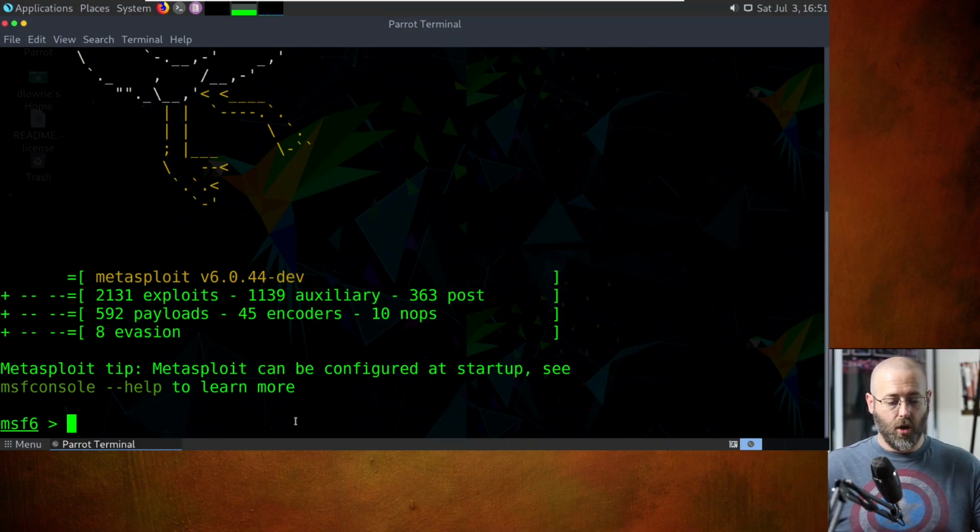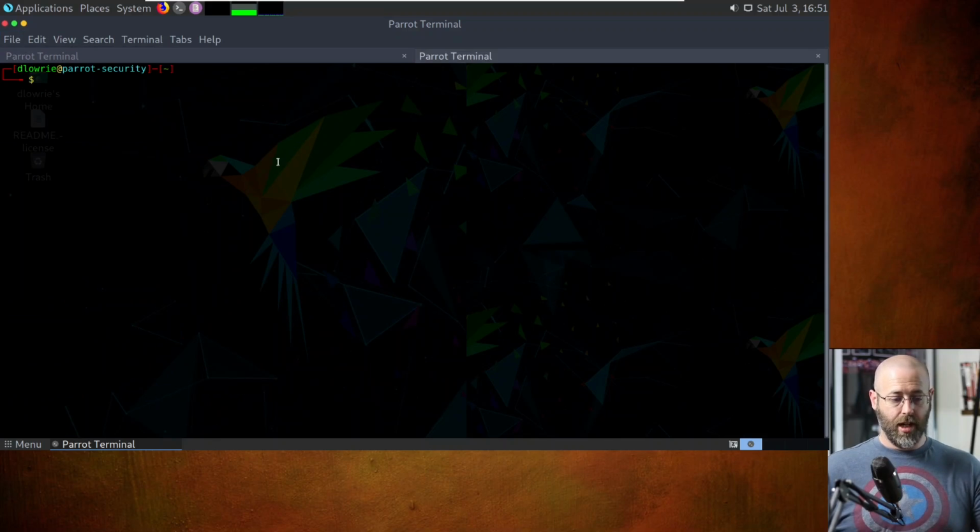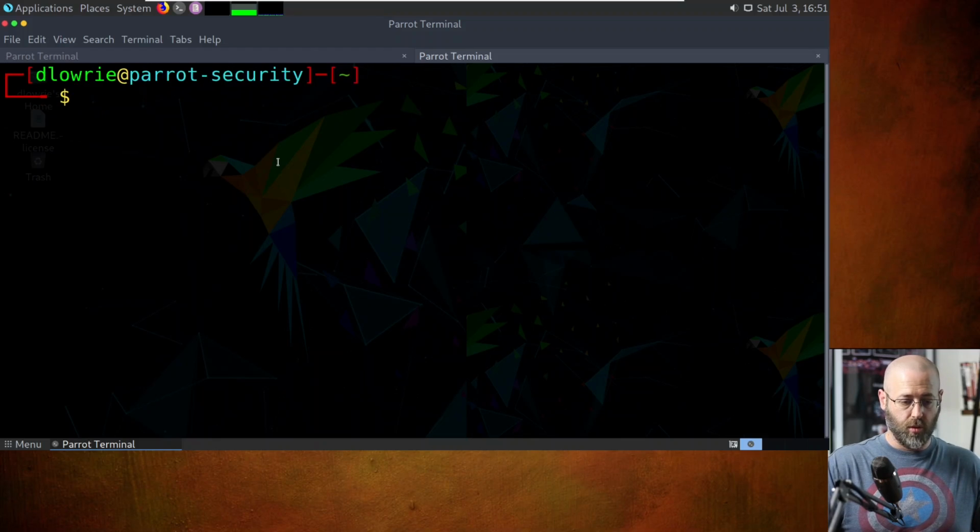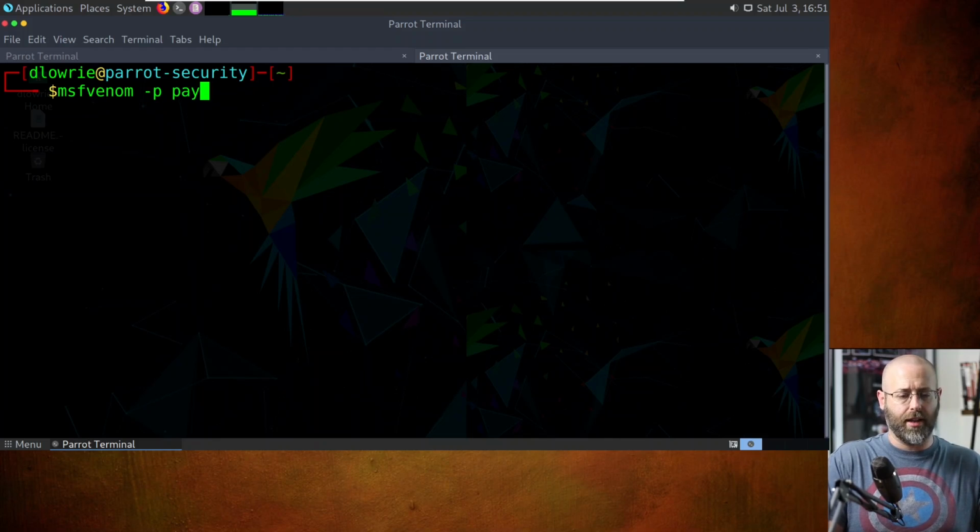So from there, what I did was I used MSFVenom to generate the payload. I'm using a Python payload. If you want to see that, sure, what the heck, file and open tab. All I did was do a little bit of control. Just an MSFVenom to generate the payload, -p, and I think it was Python /meterpreter, was it reverse shell? Oh, I gotta do the old list. I can never remember this.